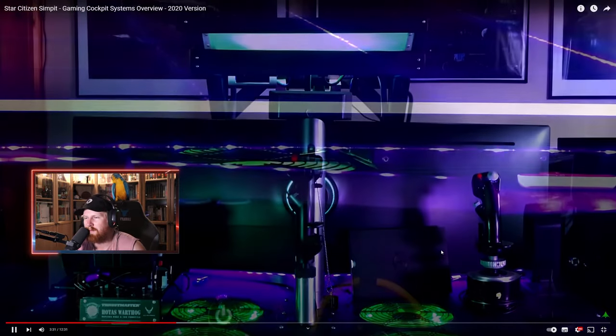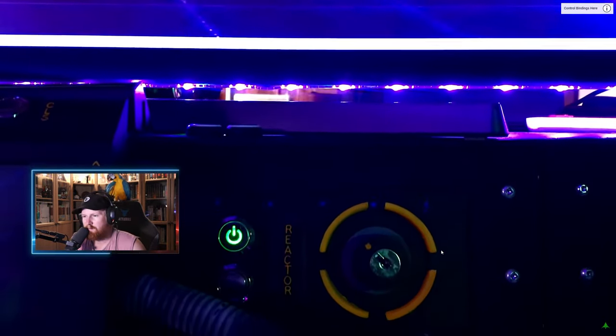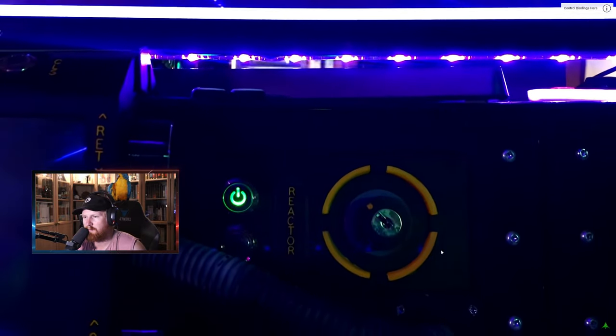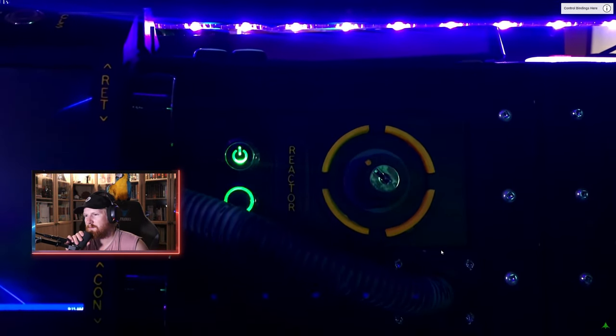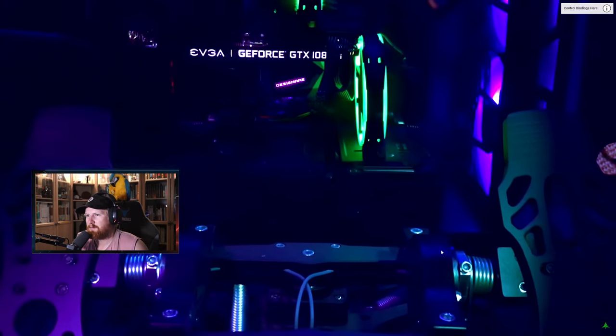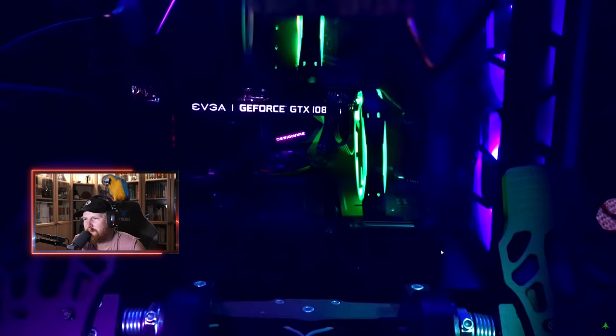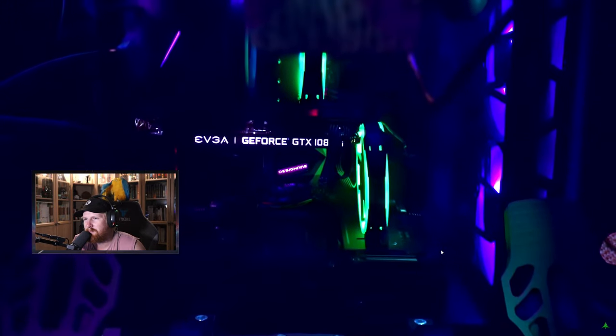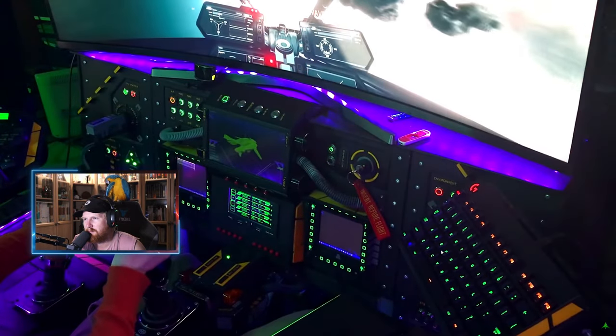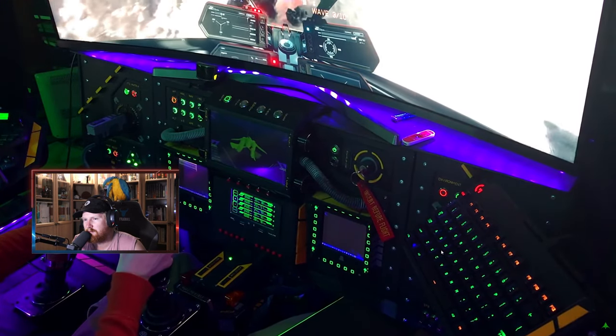To avoid the need of opening or reaching into the cabinet to power on the PC, a panel with power and reset switches, as well as a disk activity light, have been added to the Simpit. Resting underneath the main cabinet are the MFG Crosswinds and the PC itself. The setup is designed to be modular, and nothing has to be desoldered in order to remove the PC.